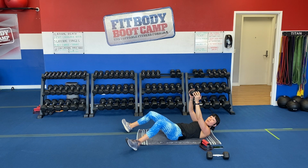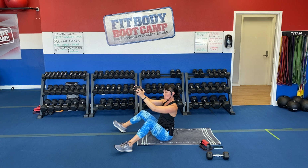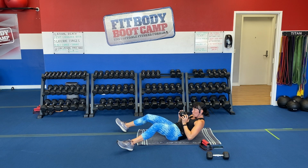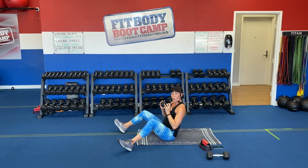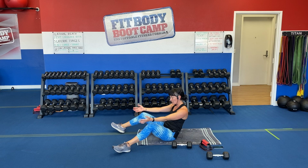You guys are going back to your lateral reaches. And then you're gonna sit up nice and tall, press the chest through. You could also keep your weight close to if you need to, adding it to that body's work. And then of course you can do this one without weights right here.